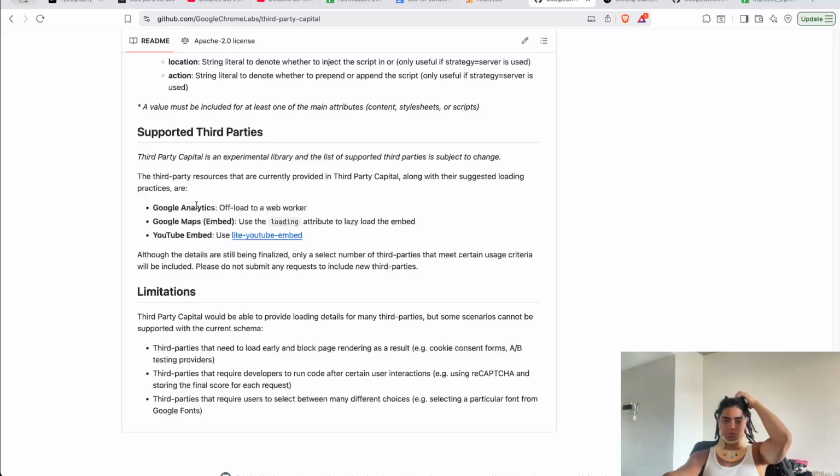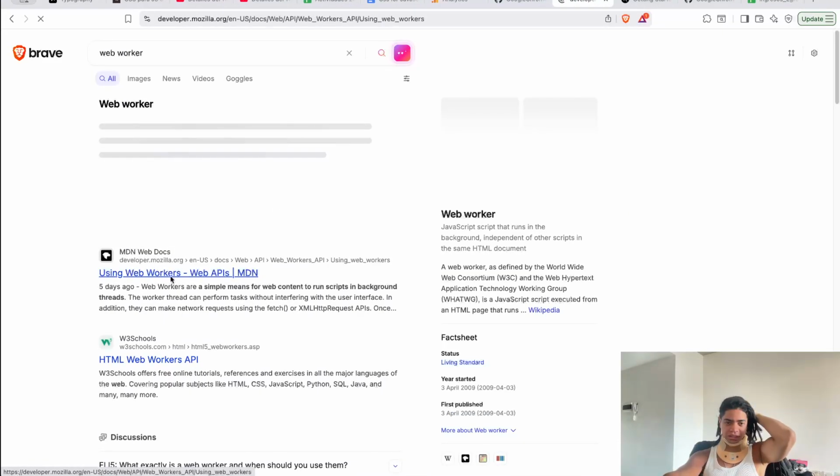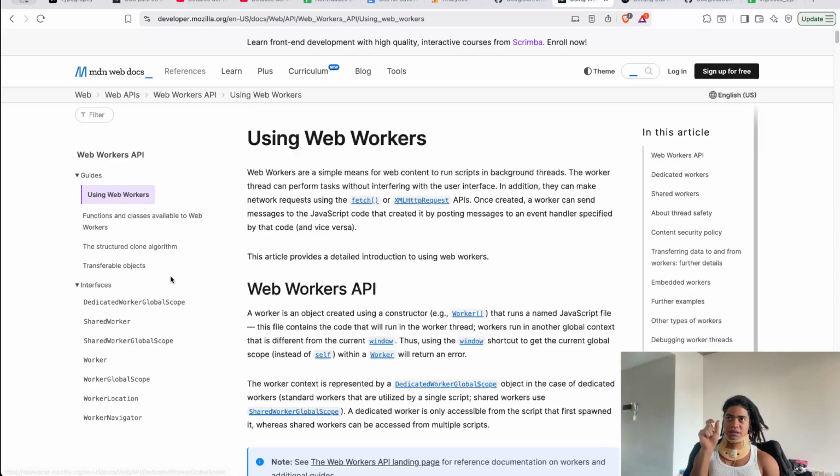So with Google Analytics, they're now using a web worker. I am not quite familiar with web workers. But web workers are a way you can tell the browser to run tasks in the background, to prevent blocking the main thread, and as a way of offloading payloads or some heavy lifting, for example, parsing and executing JavaScript code.